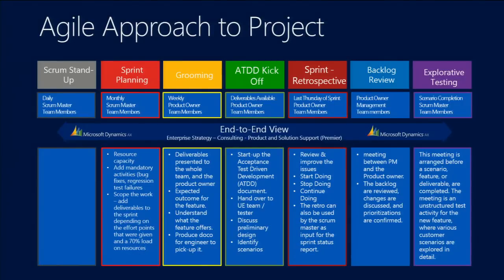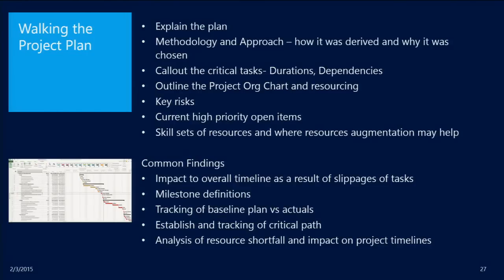Typically, we must have in our sprint planning our SMEs or people that are able to sign off there and then on what the capability and the functionality is going to look like so that we can go into our grooming and our ATDD, as well as then moving over into what we call our sprint retrospective, which is basically going in and looking at what we've done and then analyzing what the backlog's going to look like. And then lastly, we'll take a look at some of our explorative testing. Folks, I'm not going to go through each of them, but by all means, we can share this information with you. I've got about a minute and a half to talk about the project plan, talk about governance. We've sort of spent a little bit more time on things, but maybe skip that and go to the next.